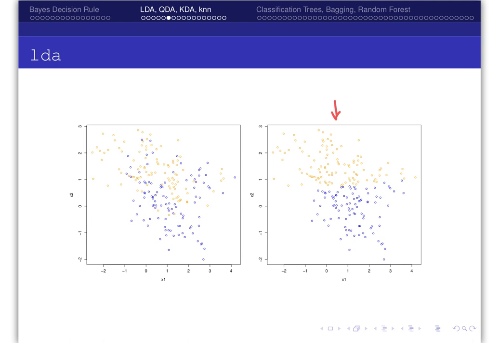It is easy to visualize the linear decision boundary, which is why this technique is linear discriminant analysis. An interesting feature of LDA is that when the classes are well separated, the parameter estimates for the logistic regression model are surprisingly unstable. However, linear discriminant analysis does not suffer from this problem.